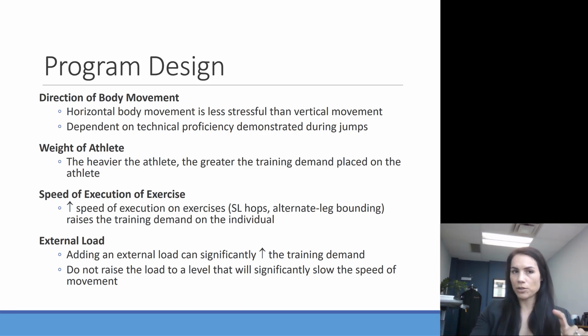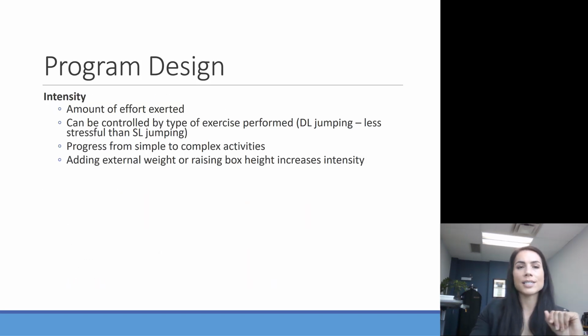What's so important about plyometric training is that plyometric training is not about how much you can lift, right? How much you can lift in speed is power. When we're thinking about plyometric training, we're remembering this quick eccentric followed by a quick concentric. And as you add weight or an external load, you want to make sure that that weight doesn't slow the speed of the movement. Because if it slows the speed of the movement, then you're really taking away the plyometric piece of that movement. We also want to consider intensity, so the amount of effort that they're putting out.